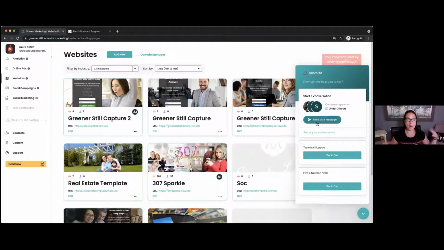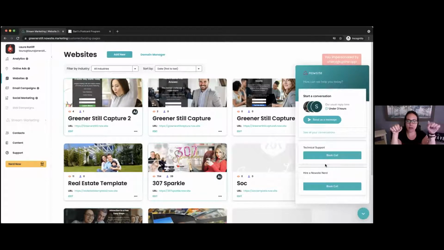So you can send a message right there from inside of your account, right? Otherwise, you can email support, but you can just send that message from inside of your account. Now, if you have a technical support call, maybe there's something going on with your website where you can't log in or something like that that's technical, you can book a Zoom call. They're about 15 minutes with our support team, and they'll walk you through and make sure that everything is working inside of your account, which is great. There's nothing like being one-on-one with someone on Zoom so that you can share your screen, right? And just tell them what's happening. And people really love that about our technical support.